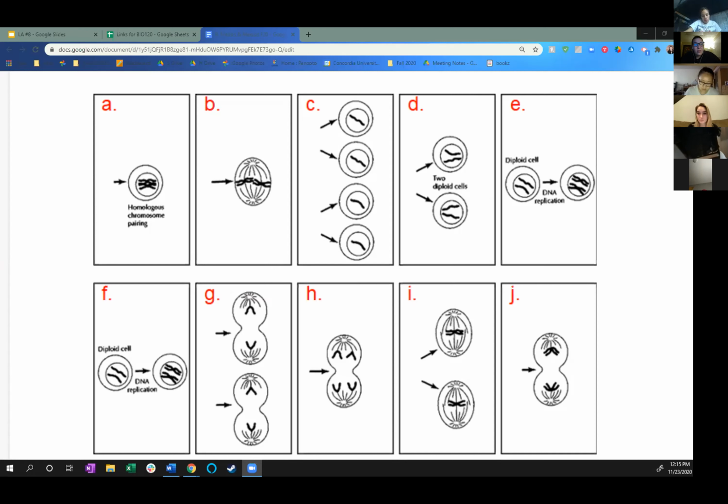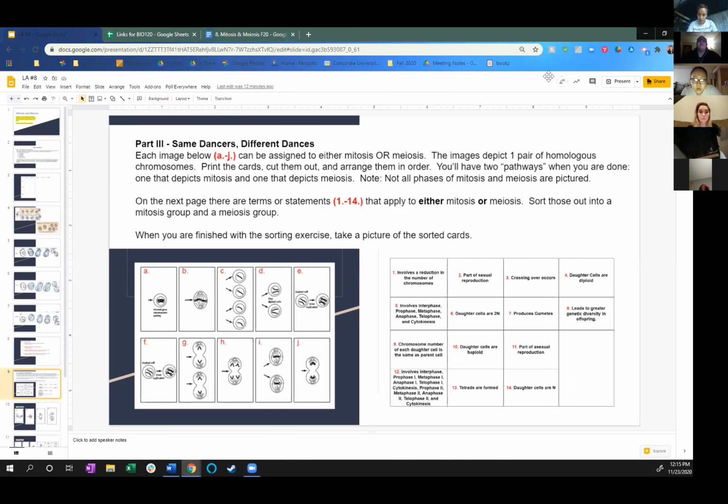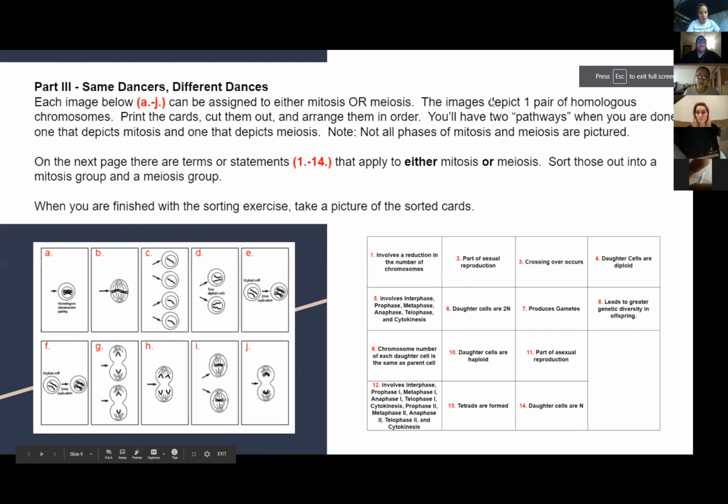We are going to do our final one, J. Do you guys think this is mitosis or meiosis? You have a homologous chromosome departing to each side of the cell in anaphase. Nice. Seeing lots of hand claps. That's what I like to see. So this is meiosis. So now we will talk through why each goes where.